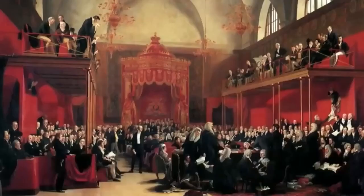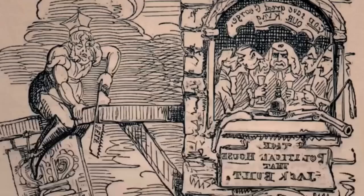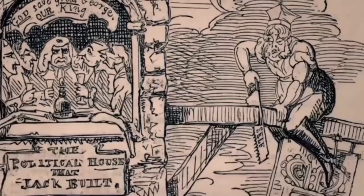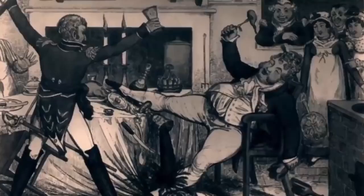Finally, the Cabinet Committee acquitted Caroline of adultery, but they did say they thought she'd been indiscreet in her conduct. And the country was up in arms. It really reeked of the hypocrisy of George and the royal family. After the investigation, his attitude to Caroline hardened. He abandoned her and sent her off to live at Kensington Palace so he could have fun with his mistresses.